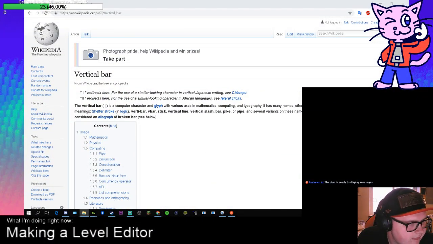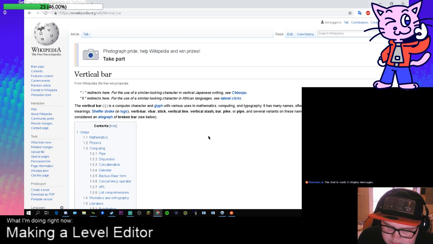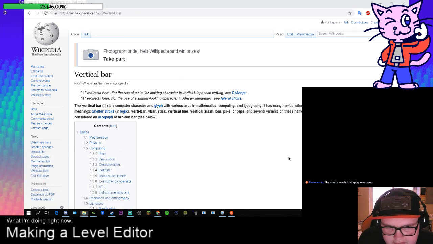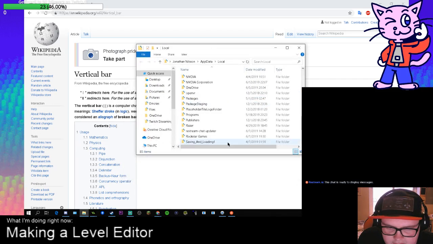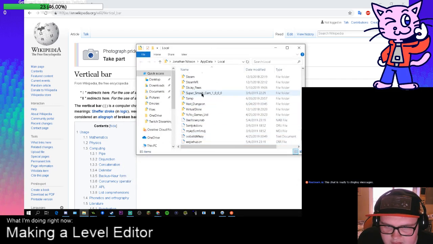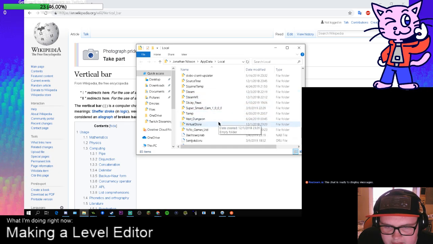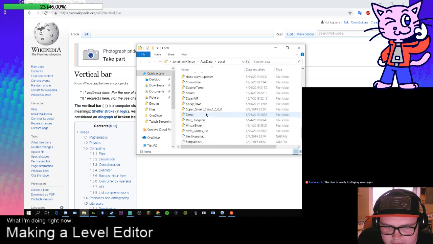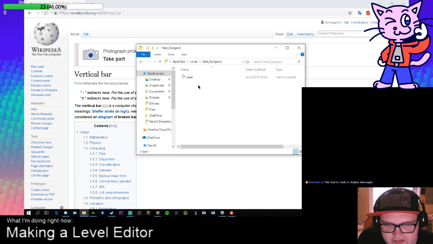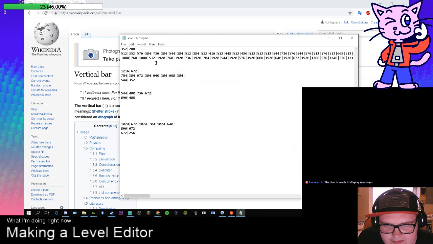Let me look at that again. I had, where was it? Vast dungeon. I think I made a level. Yeah, so it separates every time. So this is X, Y position.